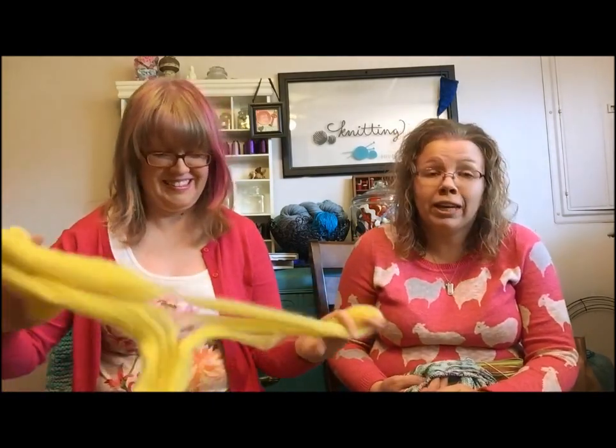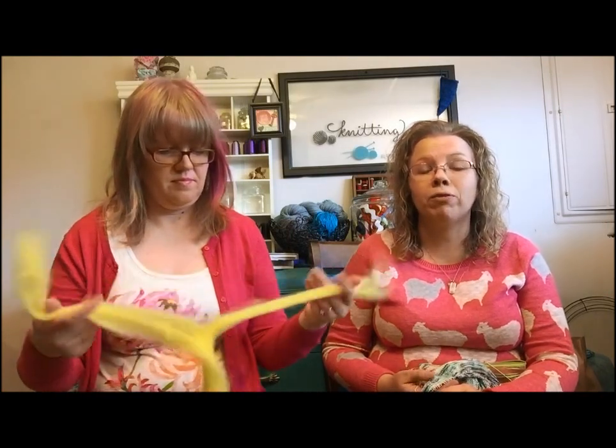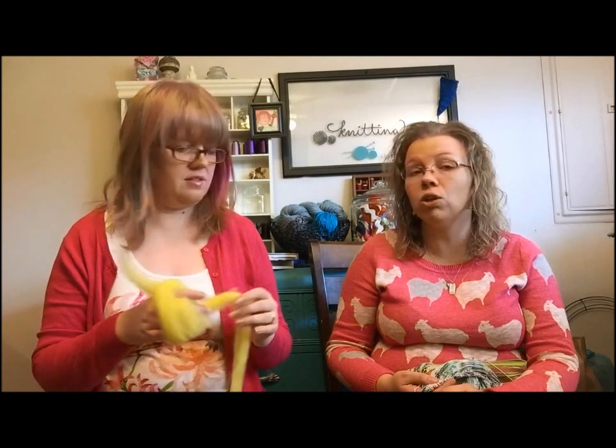I have sock envy. I want more socks. I have 2 hand knit pairs of socks. One, I could kick myself because the yarn is so amazing. It was lollipop yarn. It feels so nice. But for whatever crazy reason, I knit them too big. And so they're a little loose. And I can wear them with my Birkenstocks.